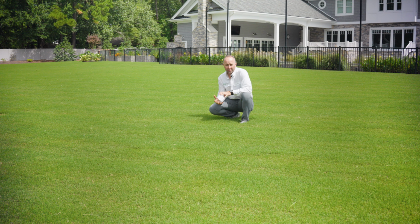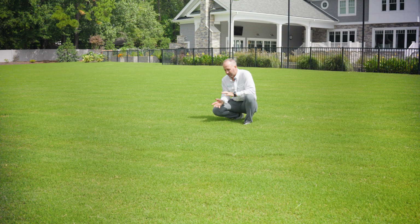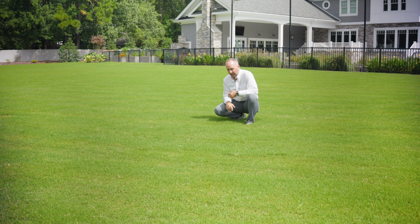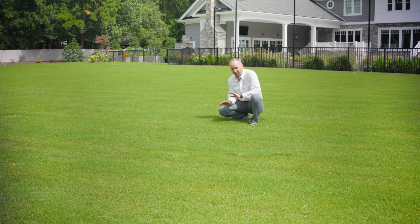But the best thing that you can do is soil sample your Bermuda grass lawn in the late summer. Look for the right potassium and calcium ratios in the soil, and then you can put a fungicide on as another way to protect yourself from the spring dead spot. Again, it doesn't show up in the fall.